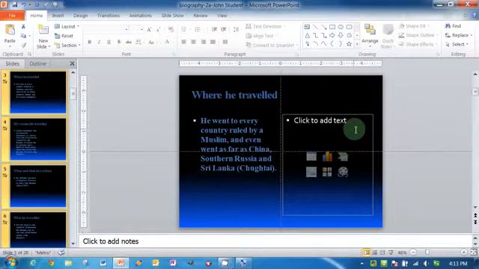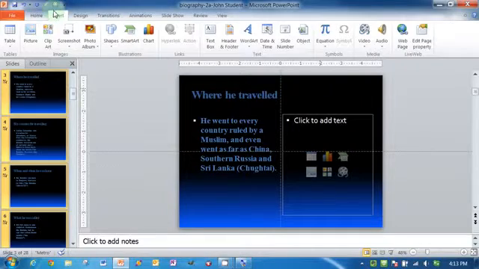And that's a fairly simple thing. You can either go up here to Insert Picture, or if you want, you can click down here, which is more or less the same thing, Insert Picture from File. Now remember that you should have saved some pictures into your files. And if you've done so, that's a good thing. But if you haven't, you can always go to the internet and copy and paste. But let's just try this.